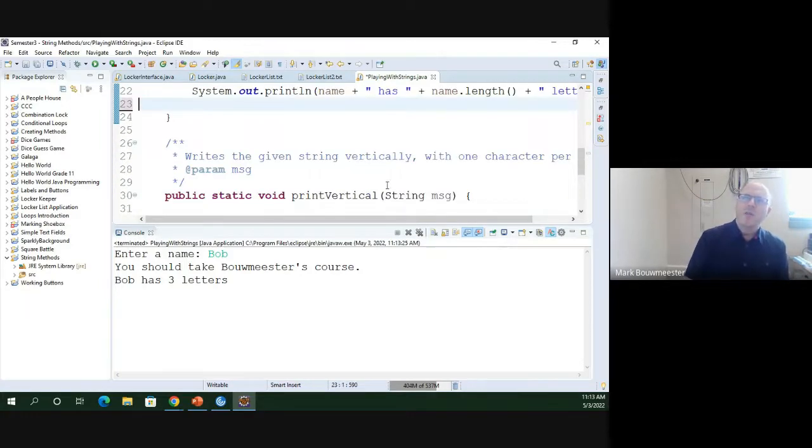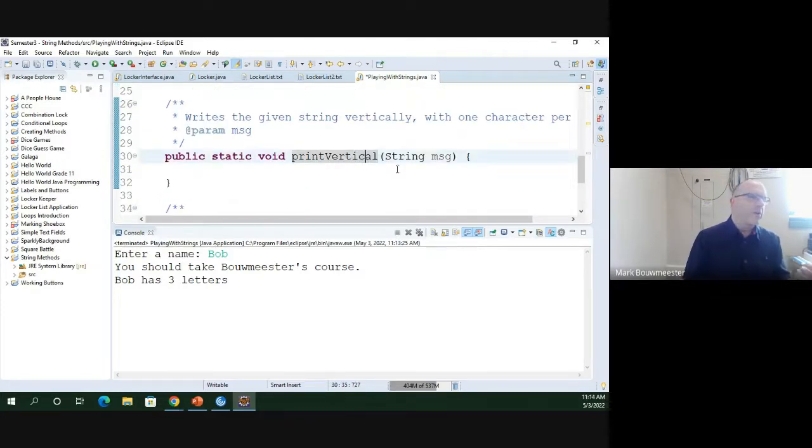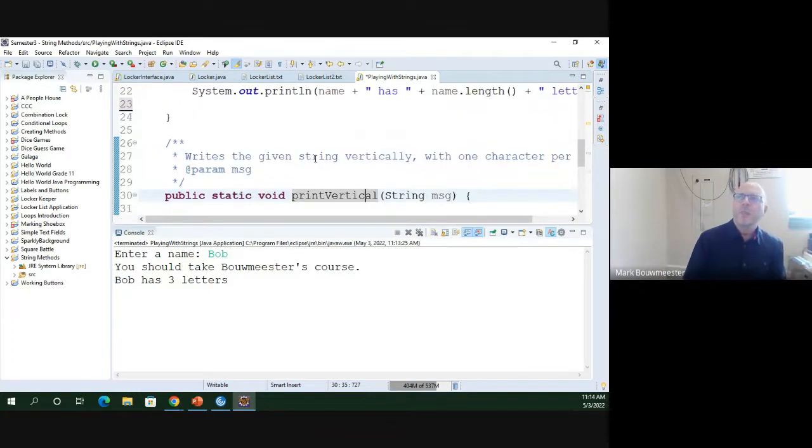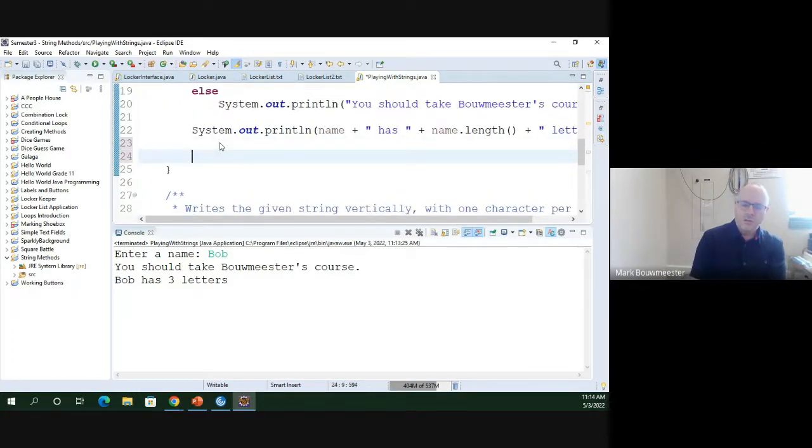Wanted to try to write a couple of not too difficult methods with the string class. What if I wanted to take whatever name got typed in and print that 1 character per line? I want to go through every character in the word and print each one out on a single line. So I'll need the character at method to decide the character for each line. And I'll need the length method to know how many times I should go through this loop. All right, so I would like to write that as a method. Print vertical, whatever name got typed in.